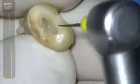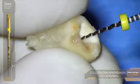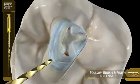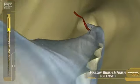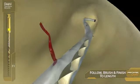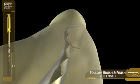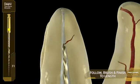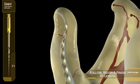Finisher 1, yellow. The watchwords here are the reverse of the shapers. Finishers are instead follow and brush, follow and brush. In animation, this is literally what happens with the ProTaper Gold. They want to crawl around smooth glide paths. It's a very confident and freeing feeling, and you've got to experience this yourself to know what I'm talking about.